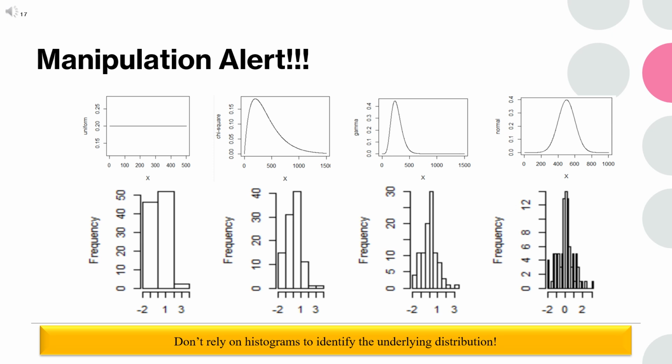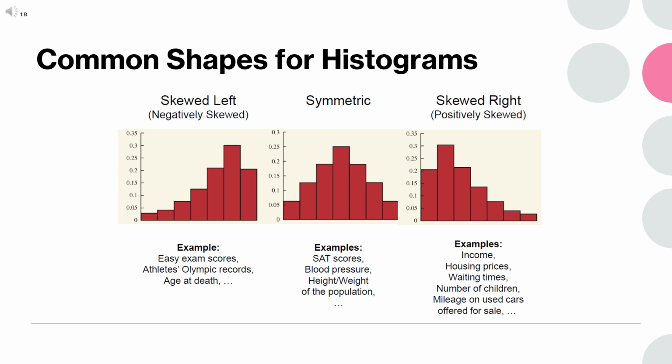A left-skewed distribution, also known as negatively skewed, is characterized by a longer or fatter tail on the left side of the distribution. In this shape, the peak of the histogram is typically located on the right side, indicating that most data points are concentrated toward the higher end of the scale. As a result, the left tail extends further than the right.